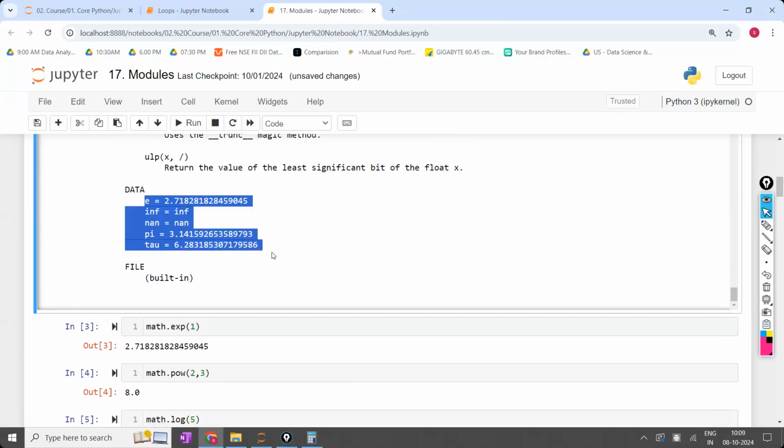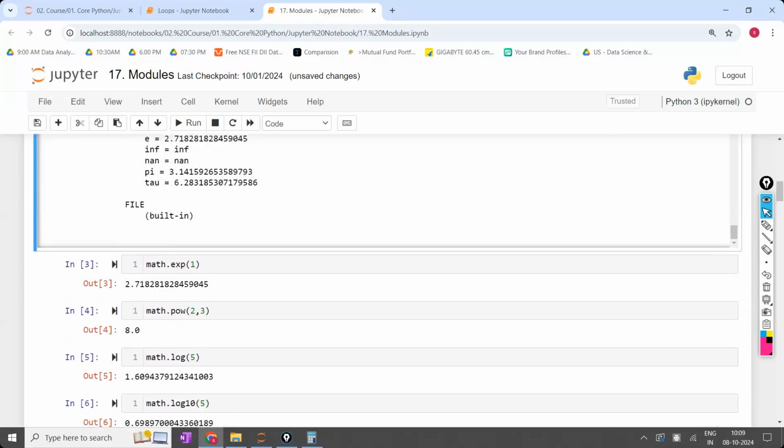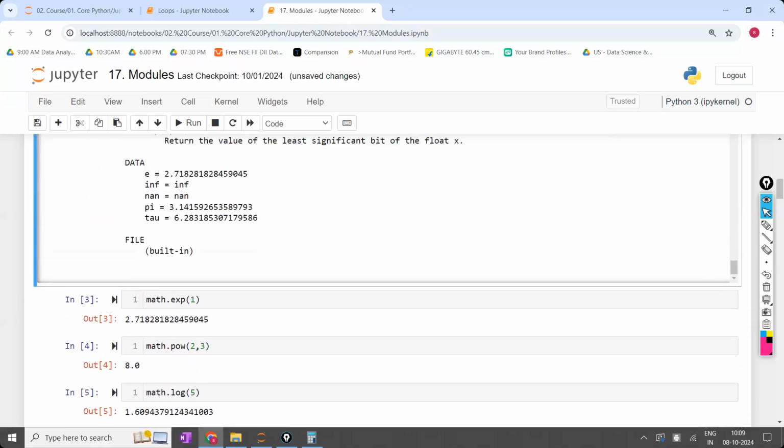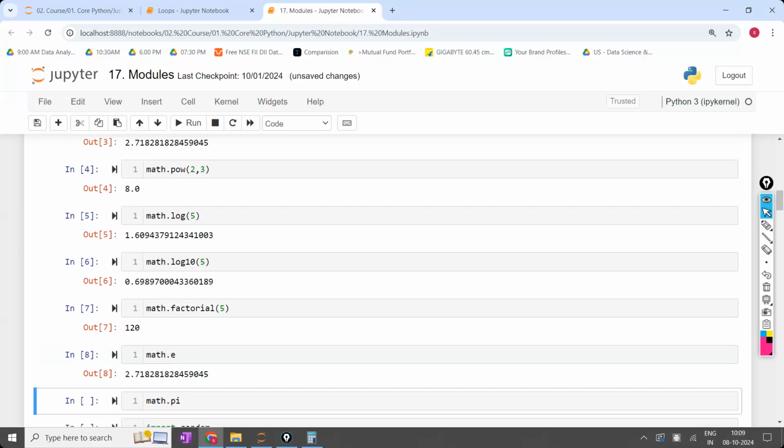In total, 5 variables are there: the first is e, second is inf, third is nan, fourth is pi, and fifth is tau. Whenever I want to use a variable, I write math.e. No need to write e with brackets; e with brackets is a function. If you write only e, you are accessing the variable. math.e, math.pi.